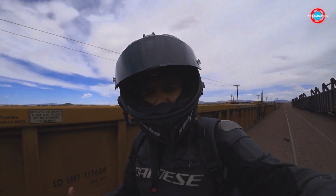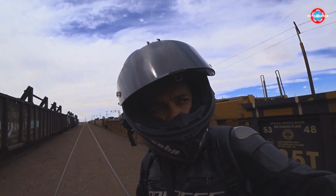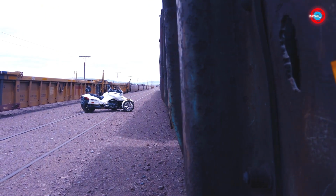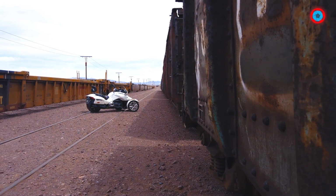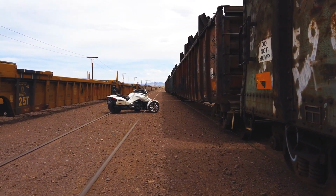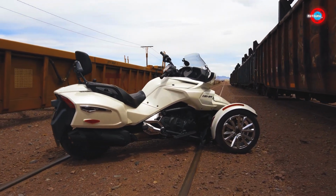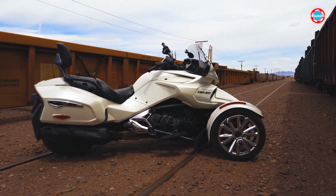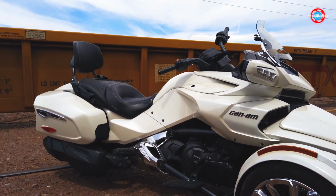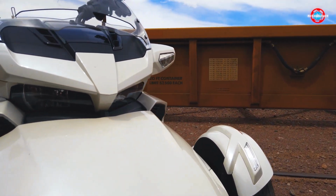So I'm in the middle of railway tracks on Route 66, and obviously these are not functional. These are actually supposed to be a museum. But isn't this so cool? We're actually riding in the middle of two railways, trains, for the first time in my life. But these are standing still, which is altogether a different matter. I mean, I haven't done this sort of thing ever.